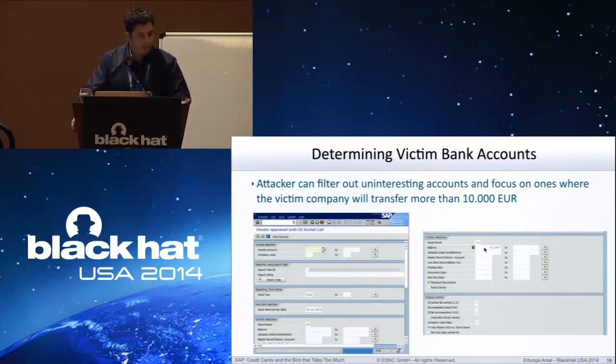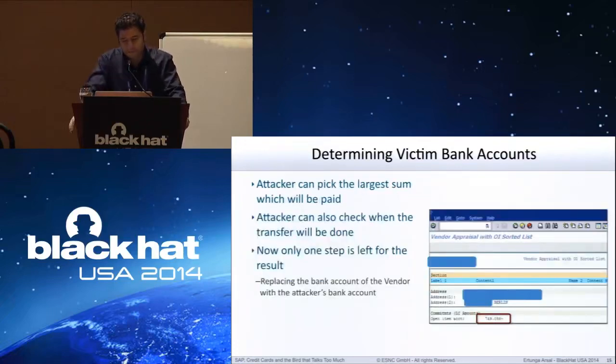You should of course put a minus 10,000, because the company will not be getting money, it will be paying money. And you should put a smaller sign so that you can get the amounts which are bigger than that. When we do this, you get a list of the companies where there is a payment due in the next month. In this case, there's a company where roughly 750,000 euros will be paid. This is close to 1 million US dollars. So the attacker has information about this invoice now.